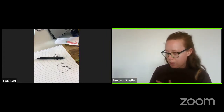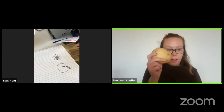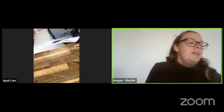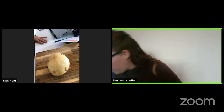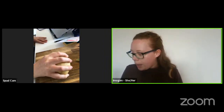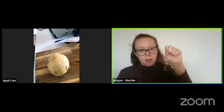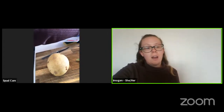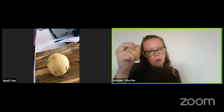So I'm going to get started. Now I've done my design, and I'm going to start by cutting my spud in half. There are a few different ways that you can cut your spuds. I'm moving the spud cam. The easiest way, particularly if you think it might be difficult to hold things which are really delicate, and it might be easier to hold one solid thing, is to cut your potato directly in half, like I did with this one, and then just carve into it, and then you've always got a really strong handle.